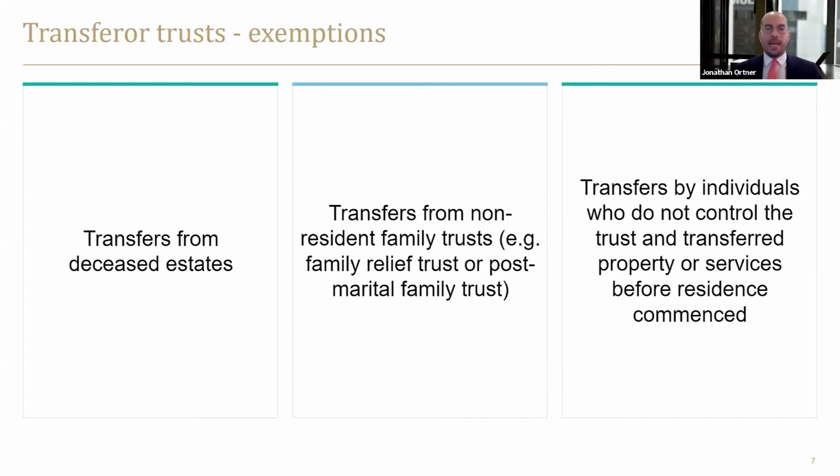You've actually got to go again to the section, look at the definition, and realise that what this is limited to is transfers that are made either to a post-marital family trust, which is for the benefit of a spouse or former spouse, and the transferor's children, none of whom are resident in Australia, or a family relief trust, which also has no Australian resident beneficiaries, and of which every beneficiary must be within a family class and identified by name. So again, very rare, and your typical foreign family discretionary trust will not fall within that definition.